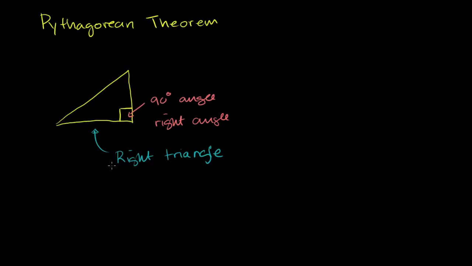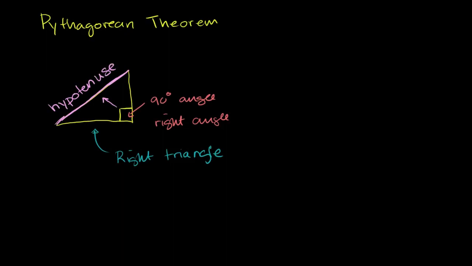And before I show you how to do that, let me give you one more piece of terminology. The longest side of a right triangle is the side opposite the 90 degree angle, or opposite the right angle. So in this case, it is this side right here. This is the longest side. The way to figure out where it is, look at the right angle and see what it opens into: that longest side is called the hypotenuse. And it's good to know because we'll keep referring to it.